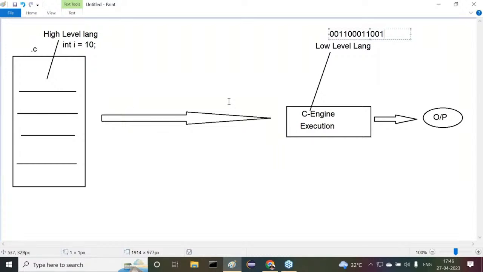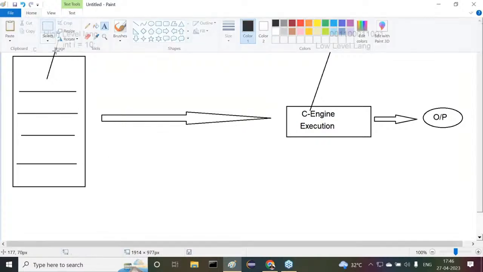This is the high level. This is the low-level representation. But there is some miscommunication, is it available or not? Some miscommunication is available, so we are unable to execute our program in this case. But I want to make it execute. If you want to execute this program, what do we have to do? Here we need to go for some approach. What is that approach?